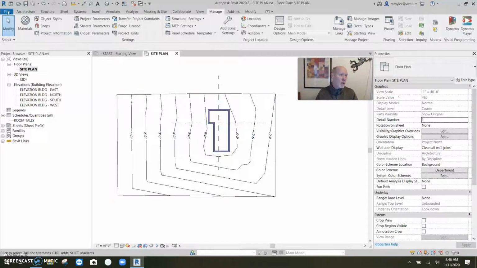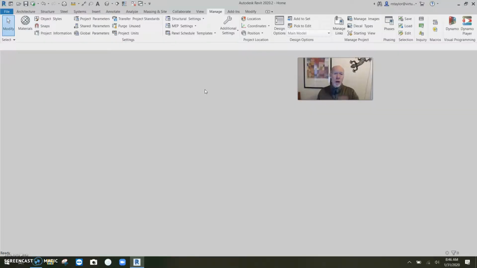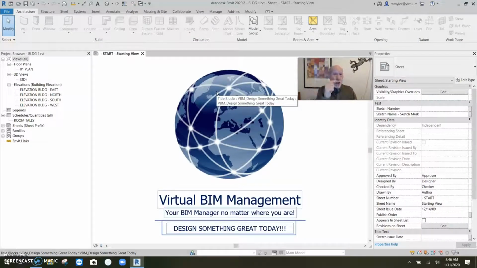Okay, so I'm just going to close it. File, close. Okay, so I close the site. Now let's just say I open building one. Hey, I click on opening building one. It has been saved. It was opened and closed by the program just a second ago. You with me? And the system, the shared coordinates, were pushed into it.